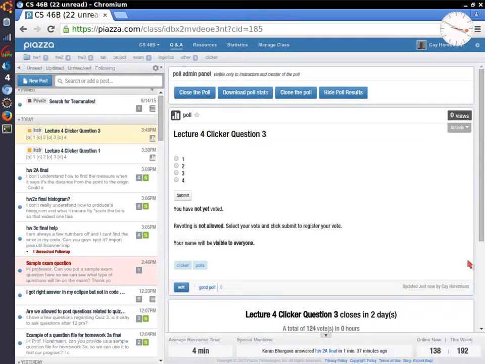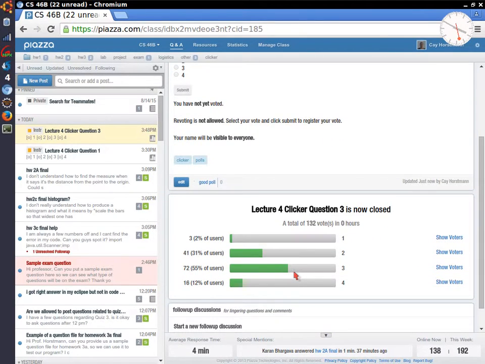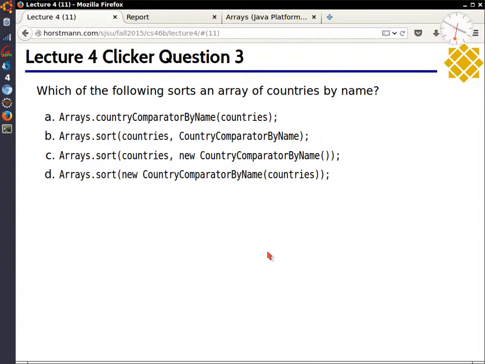Yeah, almost there. Wow, okay. So, now let's see how people voted. And so the majority opinion is 3 with 2 close. Okay, so most people chose C, and the second most popular was B.